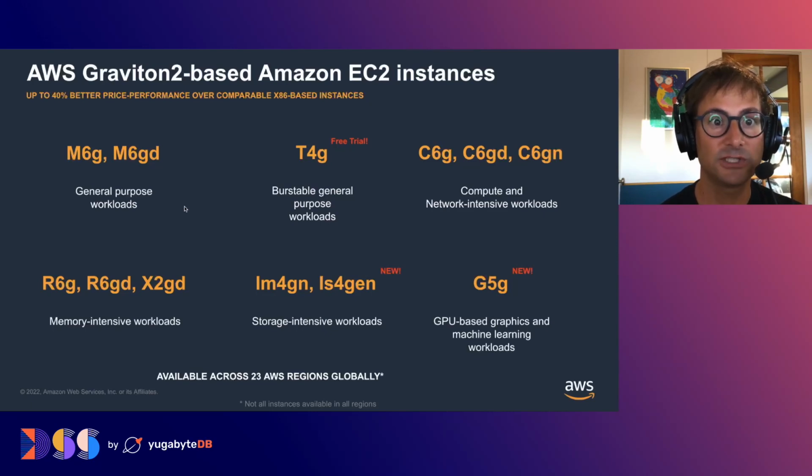We also have the G5G. The G5G is our first version of a Graviton-based instance with a GPU. It has a T4G NVIDIA GPU, so pretty convenient and pretty cost-effective if you have any kind of application that would do application streaming, potentially with Android, or any kind of graphical rendering. And it's also a good fit for AI and ML types of workload that requires a GPU.